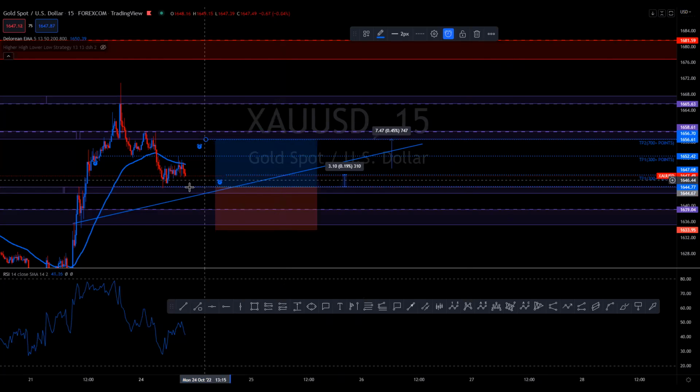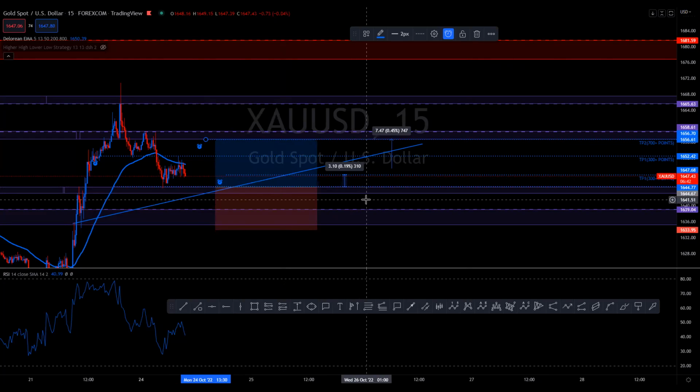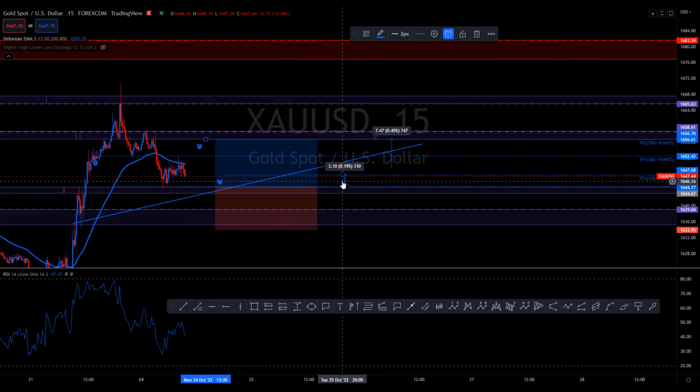All right, so I went on ahead and set my alerts and take profit zones. So what we'll do is we will wait, see what the next candle is going to be on the 9:30 bell. I want to see what price is going to be at 9:45 before the news hit. That way I can catch the right move.